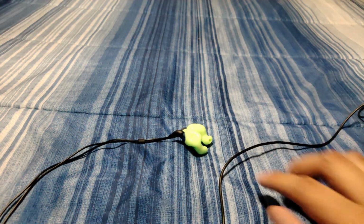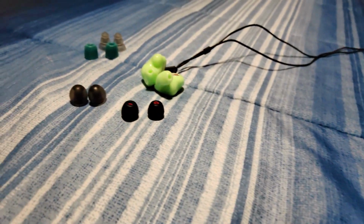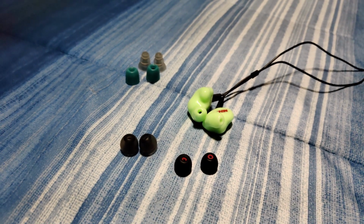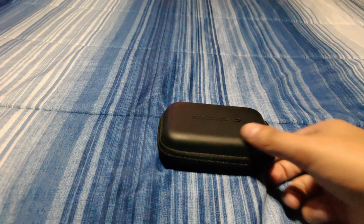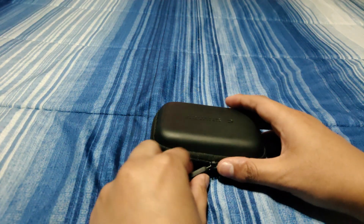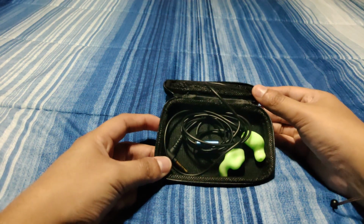You could order some Spinfit tips from Amazon and get them within like 2 to 3 days, whereas with something like this, just to schedule an appointment took me weeks. And then on top of that, you have to pay for the appointment itself, pay for the molds, and then after that you have to pay for shipping to send the damn things off to Adv Sound, and then you have to pay for that and wait for them to turn your molds into a 3D file, which they can then convert into something that's actually usable for you.